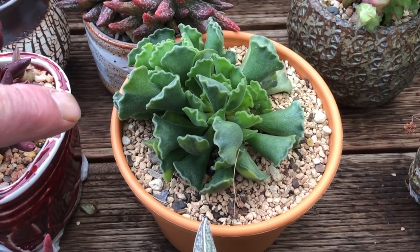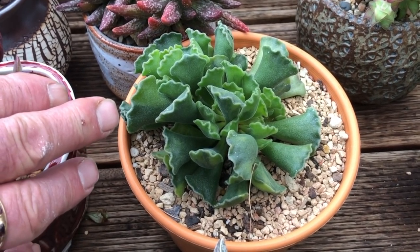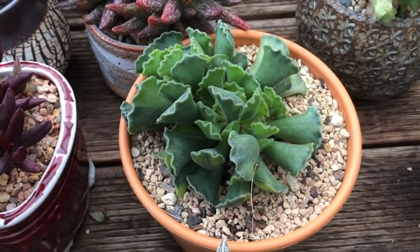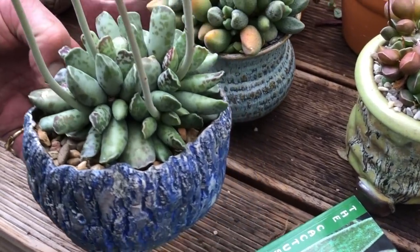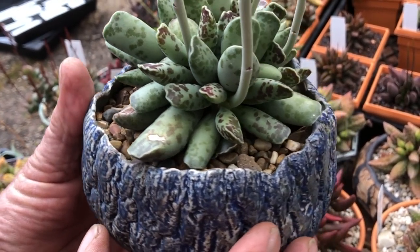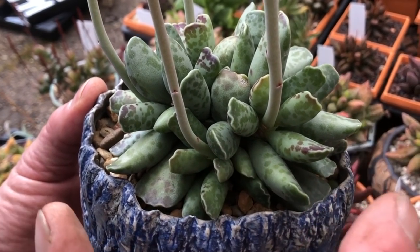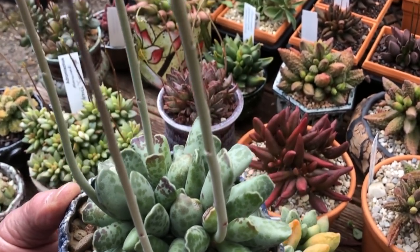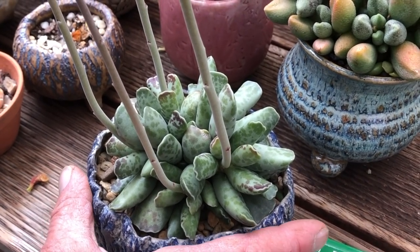Cristatus is quite a popular one and there are three or four major variations. On a recent import from Japan we got the silver leaf version with a black frill, so it's really quite different. Here's kuperai — the most common and popular, often called 'plovers eggs' because of the spotted markings. We have several forms of this. There's a new one here — white seal pups with very white leaves — and we now have a new version just imported this year: a black leaf version. Really fantastic.